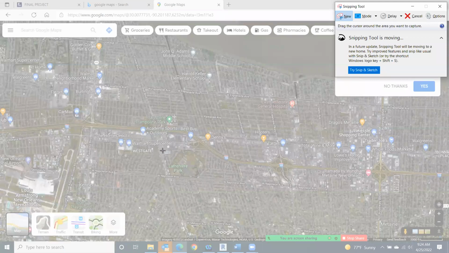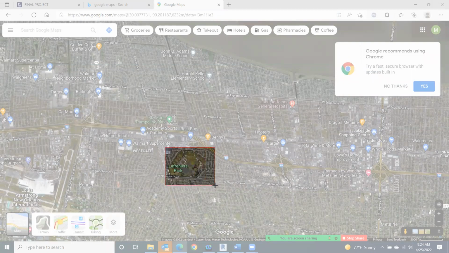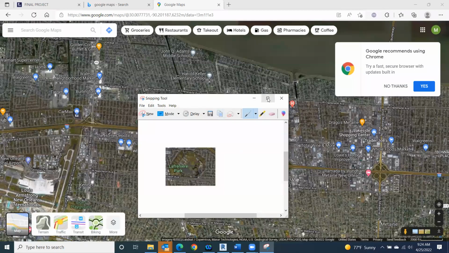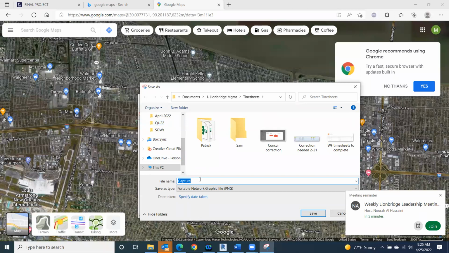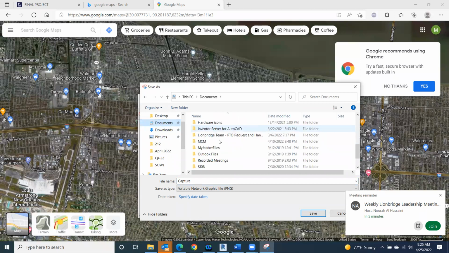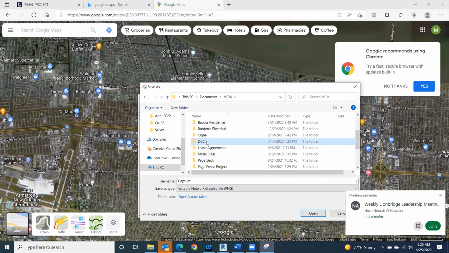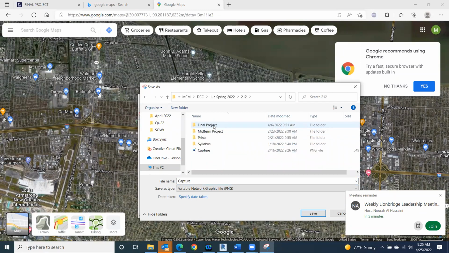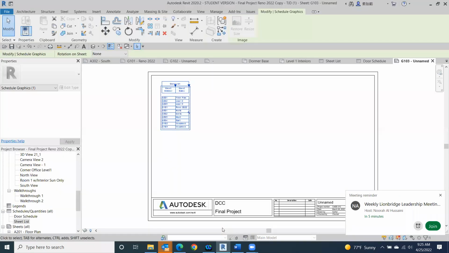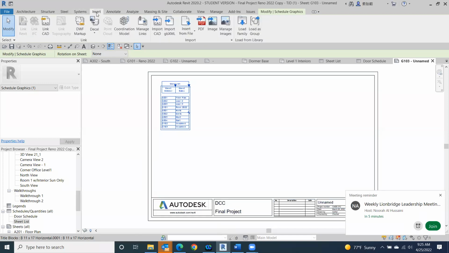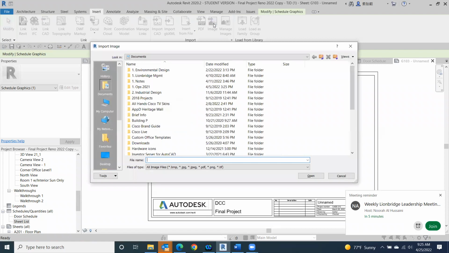That way you can pick exactly where you want. I'll do insert, image.